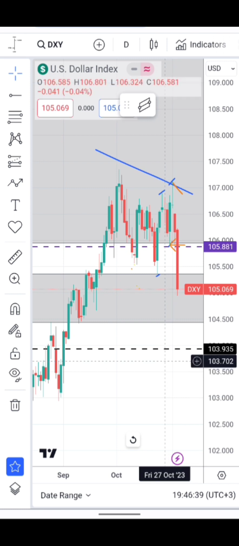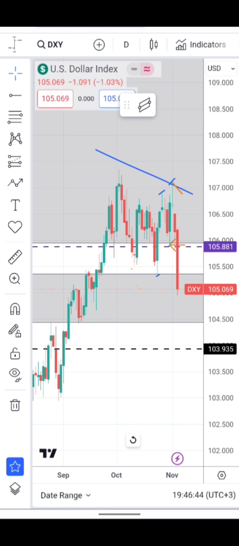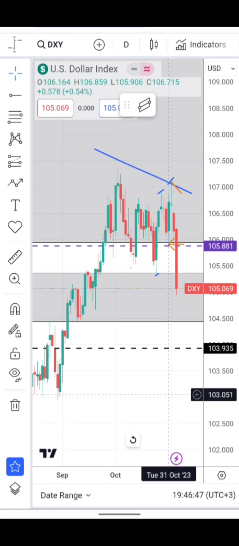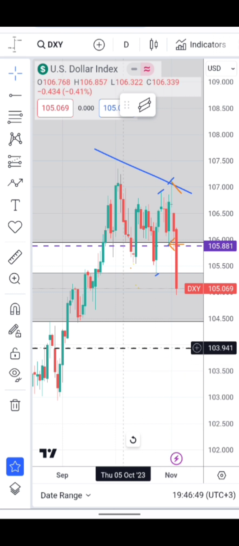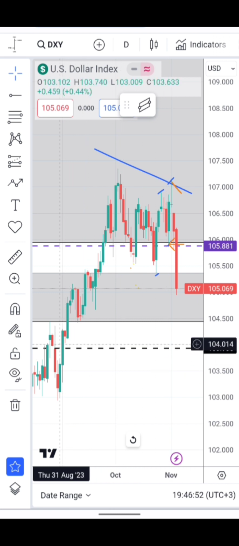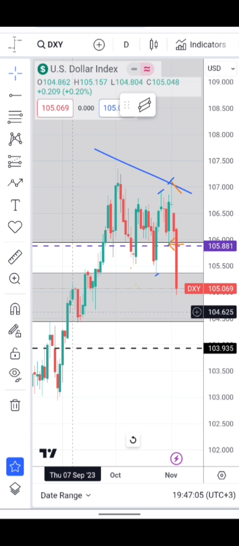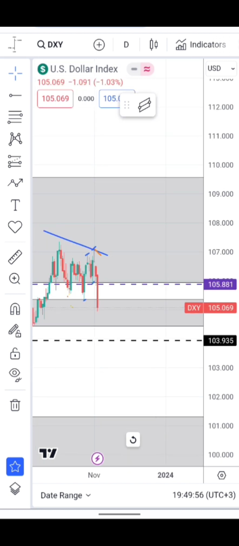are instances of liquidity voids on daily time frame, which is also one of the reasons I think price could continue dropping further below. An example is the 31st October high and 4th September low. We have an inefficiency in between, and also the 4th September high and the 6th September low. There is also inefficiency in price. So I'm bearish on dollar index daily time frame.